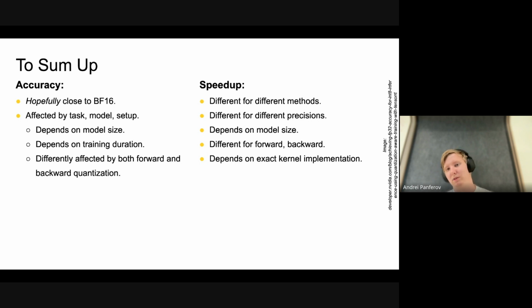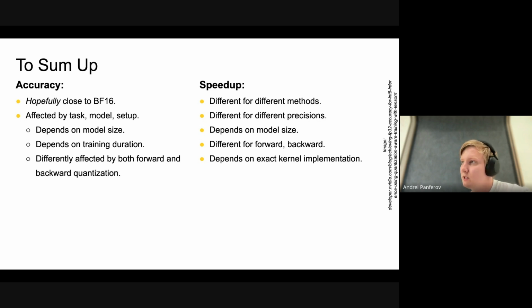In terms of speedup, the problem with speedups is that they usually only show their speedup and show that they're either faster than all of the baselines or that they're faster than some abstract baselines such as BF16 full precision training. And they also usually show speedups for a very narrow set of model sizes.